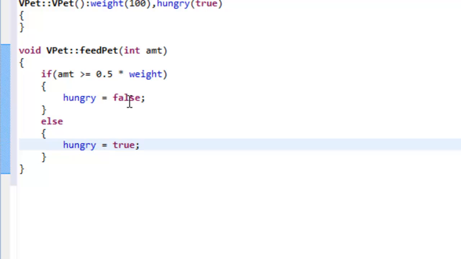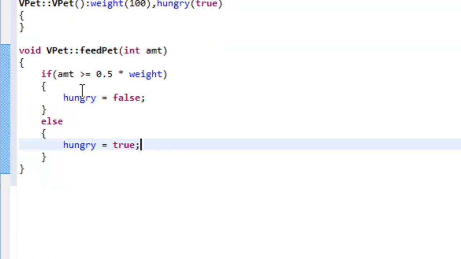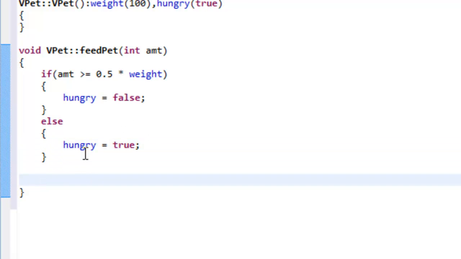So this particular function here is actually modifying one of our data members, right? So our data members were for weight and hungry, and we just modified the hungry. And it also modifies the weight variable as well. So we know from our problem statement that the weight will just simply be the current weight plus 0.5 times the amount.